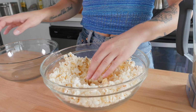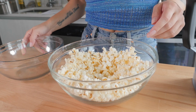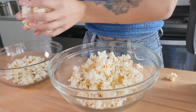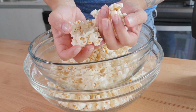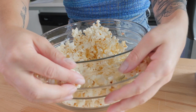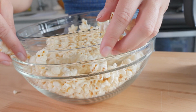We have the popcorn in the bowl, and then you just place the other bowl on top. I don't want to squish it, so I'm going to take out some of it. I'm going to put it on top and then put the popcorn around it. That seems a lot more workable than what they did. Maybe not. I guess I could shove it in there. Otherwise, you're just squishing all the popcorn on the bottom, right? You're not really getting anything up over the side because it's not like sand, it's popcorn.